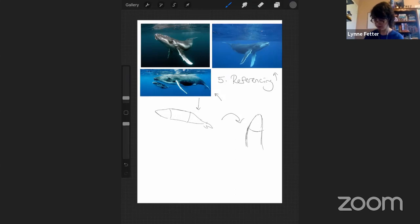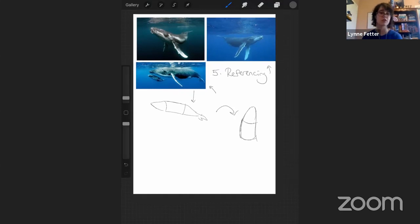So for instance, let's say that our internet has died. These are the only 3 pictures of a whale that we have managed to save. But what we really want to do is to draw a whale jumping out of the water.